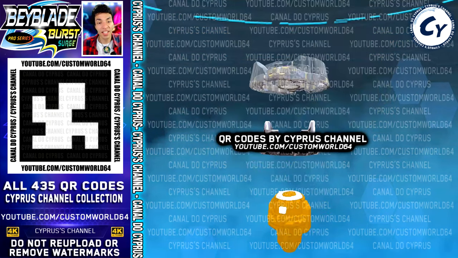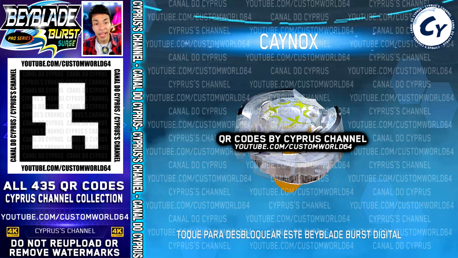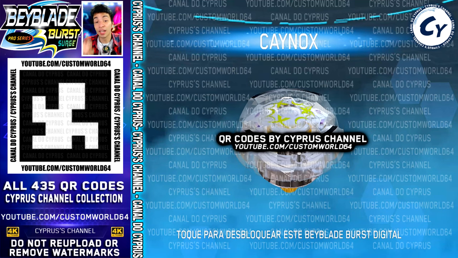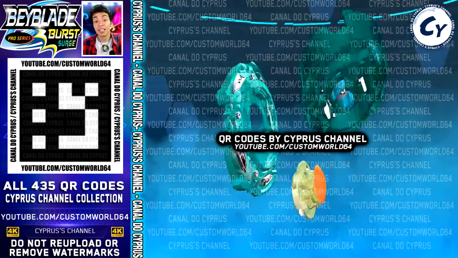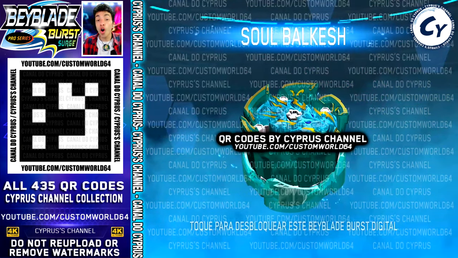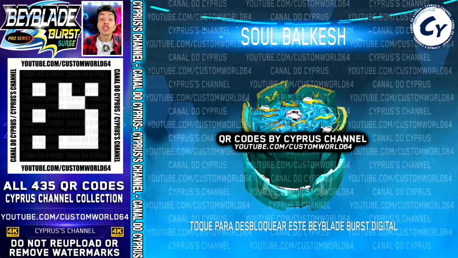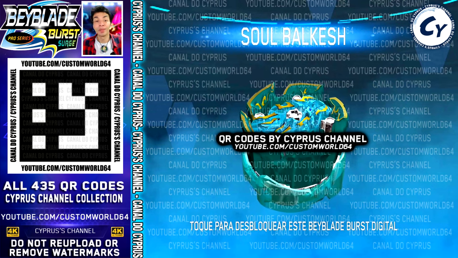Now for the first Canox with oval and weight, Canox C3, if you wanted that, that was the previous QR code. This one, it was the first one, Canox. Now let's go for the letter B, Sobal Cash Pro Series. If you didn't have it, very well, here they are. Sobal Cash added to your collection right now, ladies and gentlemen.